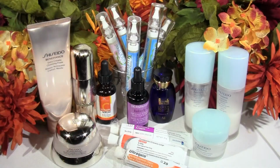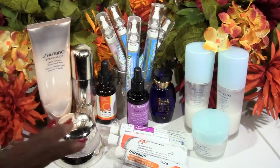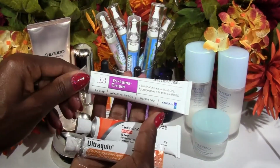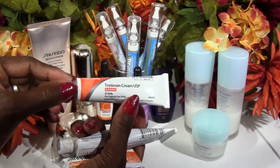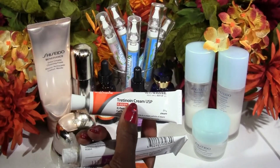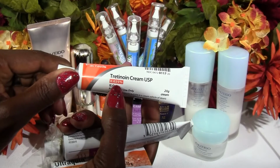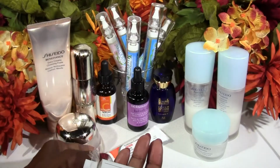And also I wanted to mention that in the blog post, I tell you how I mix and match things. Sometimes I may layer, you know, use my retinoids and stuff, and sometimes I won't. So let me just quickly go through my retinoids and my fade creams. I am currently using Tretinoin. I have also used Retin-A. I've been using some form of retinoid for the last, I'm going to say 30 years, since I was probably in my mid-20s. So anyway, Tretinoin, this is a pretty small dosage, 0.25, and I love this. I use this 3 to 4 times a week.